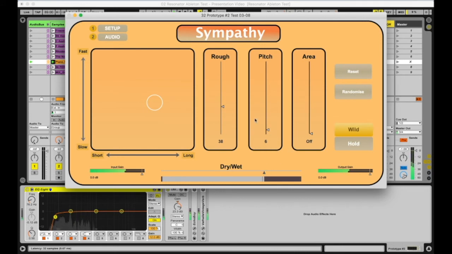And so this means that it's possible for a user to find their own unique combination here that they might not have happened across otherwise if they were just manually playing around with these controls, or if they were thinking about it too much. And for that same reason, you see that all the controls don't have very technical names. They have broad descriptive names of what it might be associated with. But it's more up to the user really to play around and explore the plugin and have fun with it to find something that works for you, rather than getting too caught up in the specificities of what the resonator is doing.